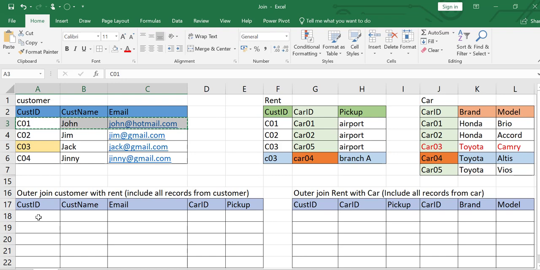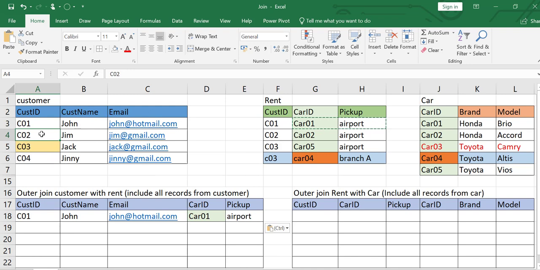So for example, in this first record, you can find that in rent there is a record whose joining field, which is customer ID in this case, has the exact same value, which is CO1. So that means this one can be joined. So basically what Microsoft Access or other database systems do is merge or combine the two records.